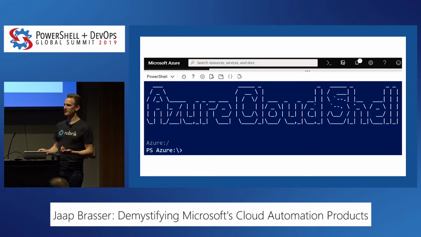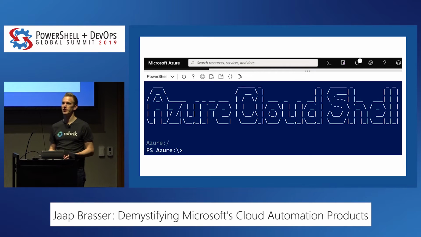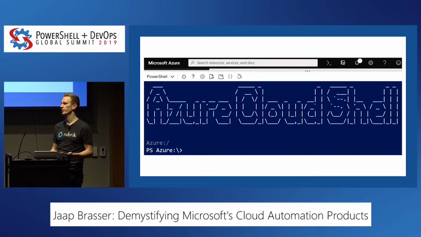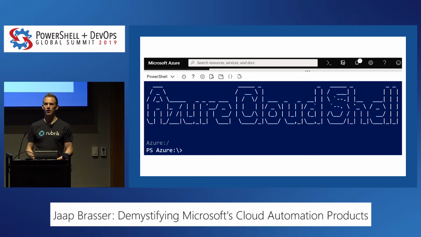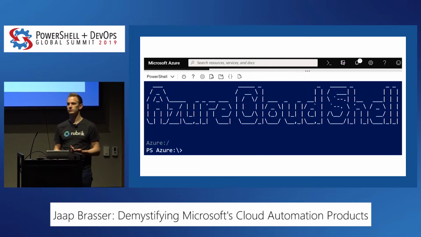So Azure Cloud Shell is a cloud-based shell. I think a little bit less than a year ago, there was a big change in Cloud Shell for any of the early adopters that already worked with it back then. The big change was that they went from a separate Windows host and a Linux host to just Linux with PowerShell Core on top of it.